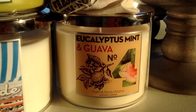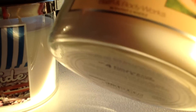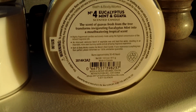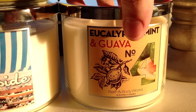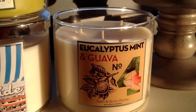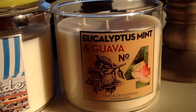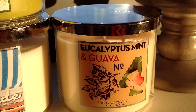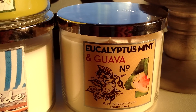Fabricio loved this one when he smelled it in the store today, so I grabbed the Eucalyptus Mint and Guava No. 4. I already had it from the fall and haven't lit it yet — I tend to hold on to things until it's the appropriate season, and for me guava is much more summer. The notes say it's the scent of guavas fresh from the tree, transforming Eucalyptus Mint into a mouthwatering tropical scent. To me it's very similar to island nectar — very heavy on the eucalyptus and mint, but with a creamy, bright, almost melon-y kind of guava. It is super fresh.